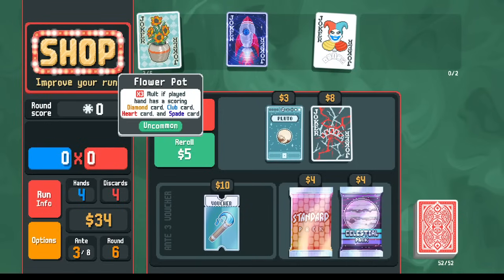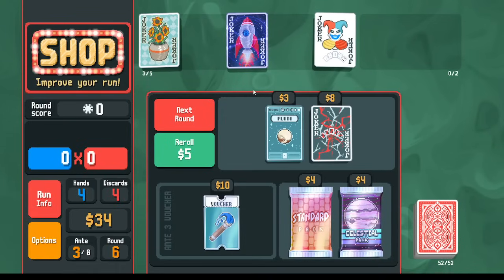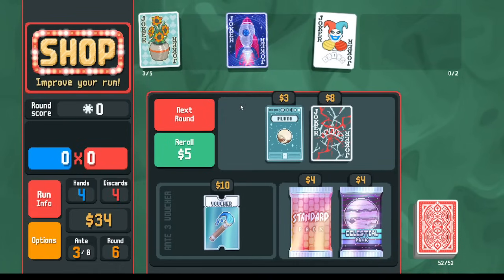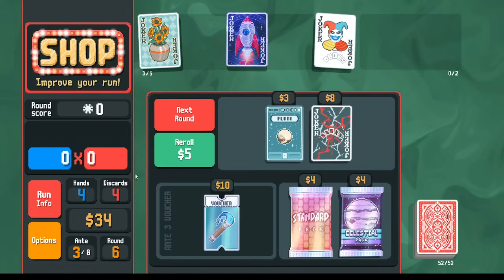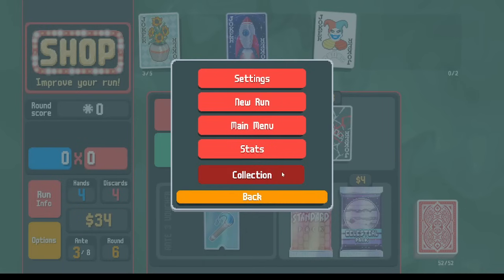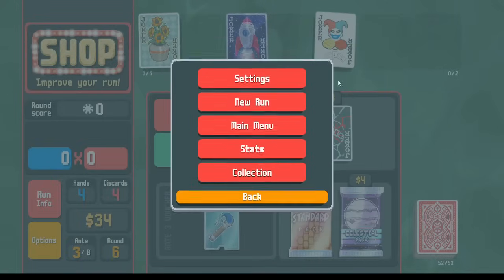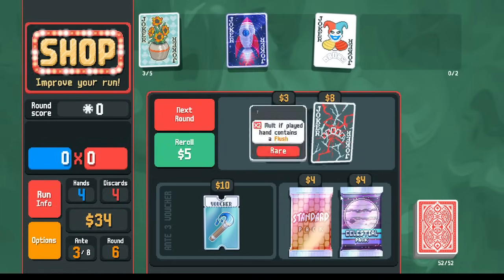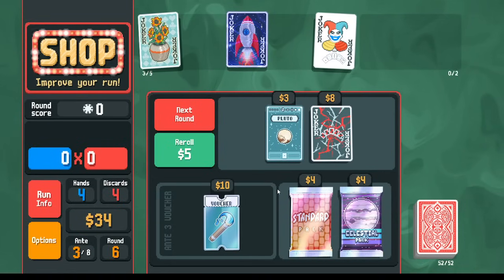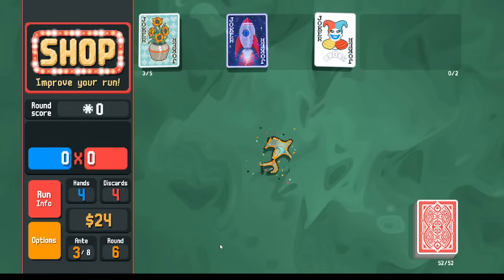So I have the X mult from the flower pot, if I can get the flower pot to happen. Currently it looks like a good enough straight will work. I don't need any scoring help. I just hit 6,000 points there, and that's enough to beat, if we go to the collection here, if we go to the blinds, that takes us up to ante 4 small blinds. So all of ante 3 I can beat with just the scoring that I have now. And so maybe what I want to go for is just more consistency. And the thing that's going to get me more consistency is maybe paintbrush with the extra hand size.